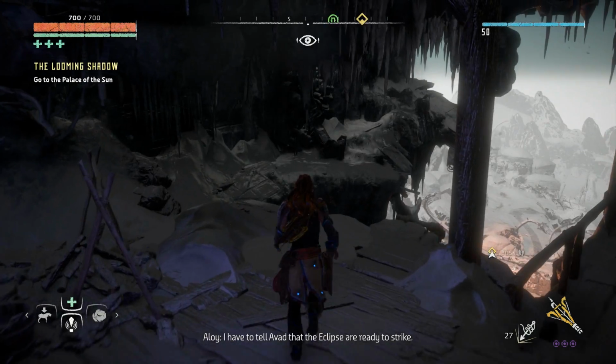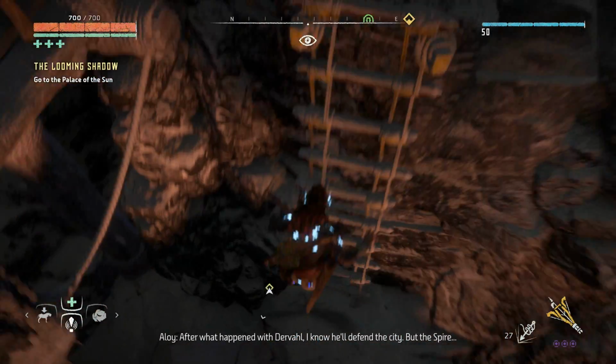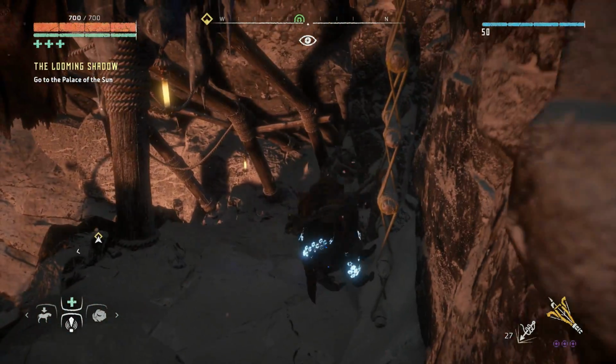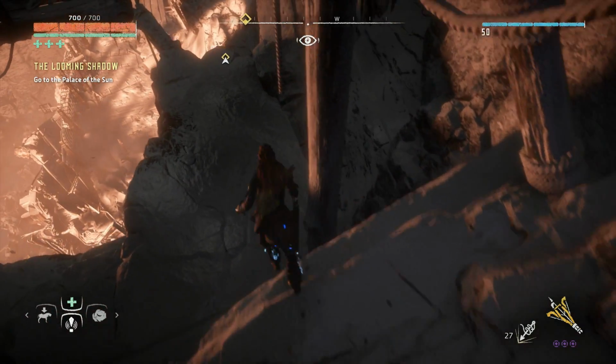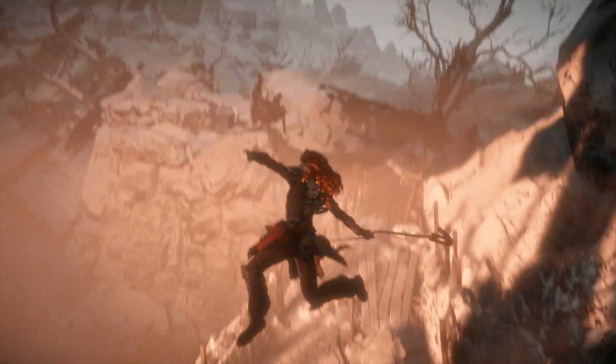I have to tell Avad that the Eclipse are ready to strike. After what happened with Derval, I know he'll defend the city. With the Spire. Damn it, get off of here. See what I mean when I was talking about, like, she magnetically attaches herself to things when I don't want her to? It's true. Okay. Well, at least we learned.